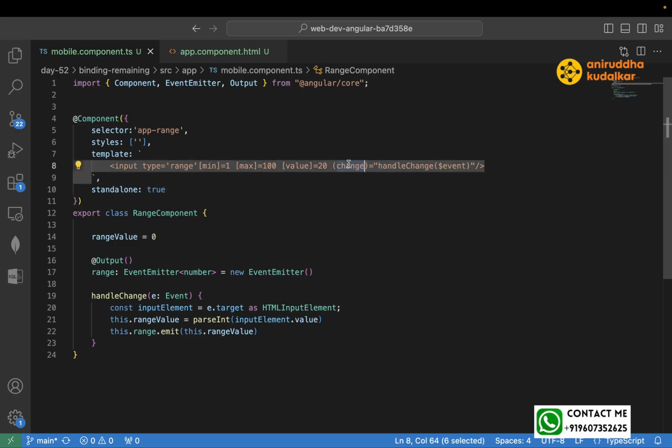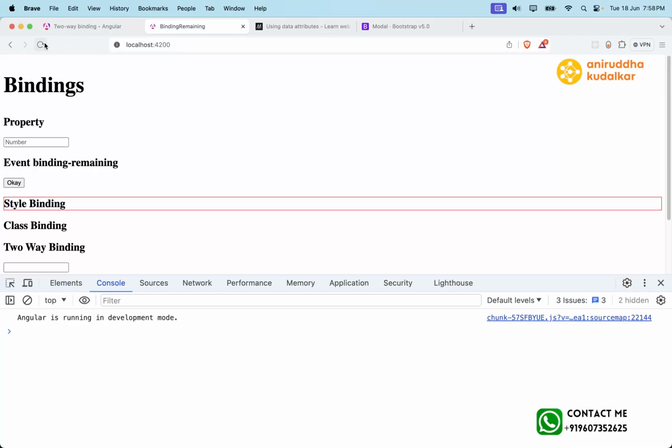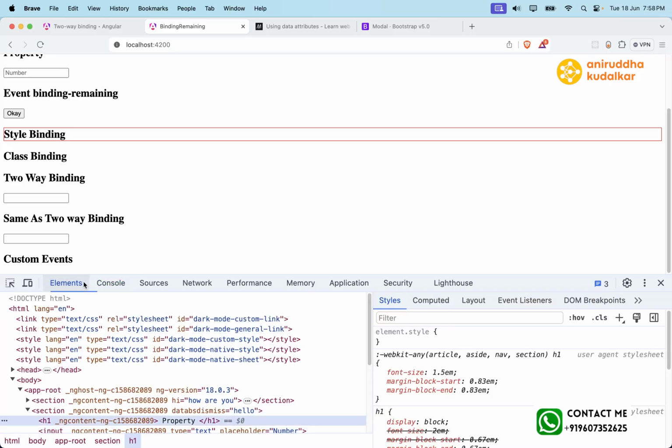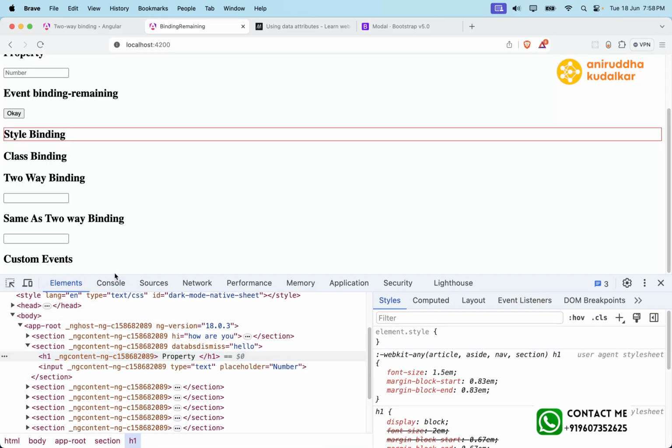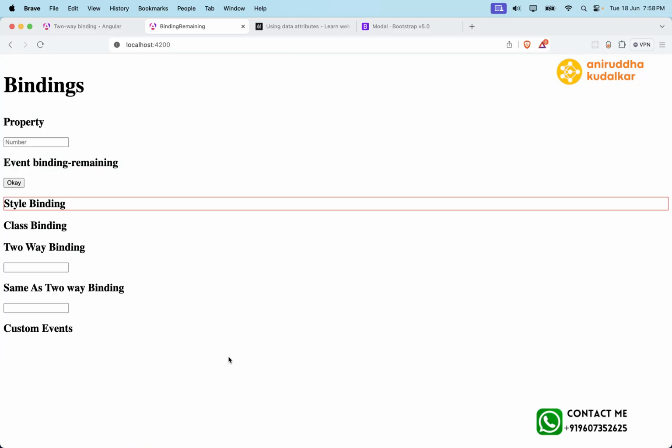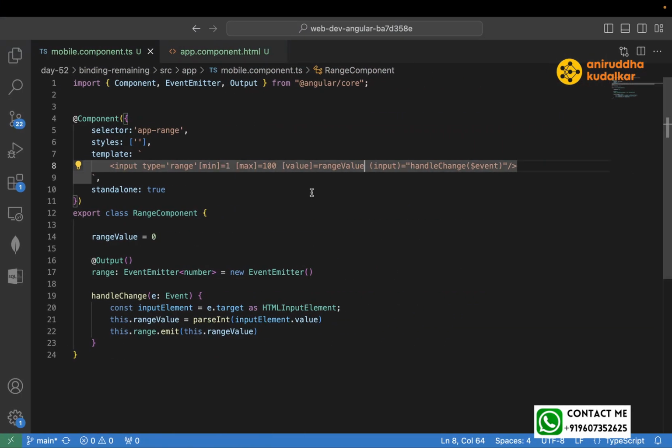Oh, okay. So here you can use the input event, and to this value we can assign this variable rangeValue. Still there is an error. Input type range, app-range.